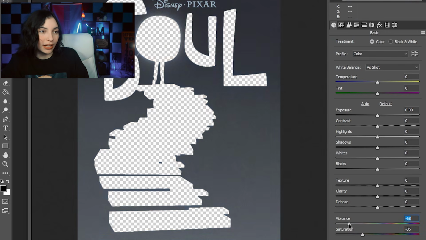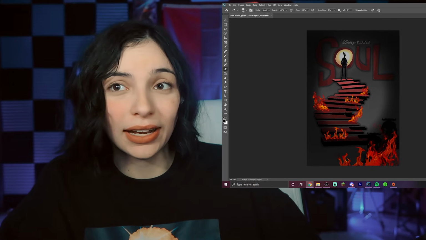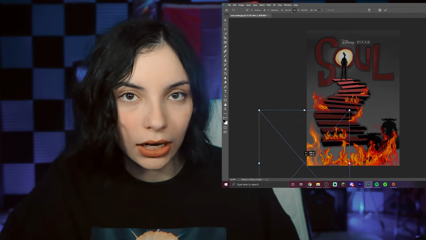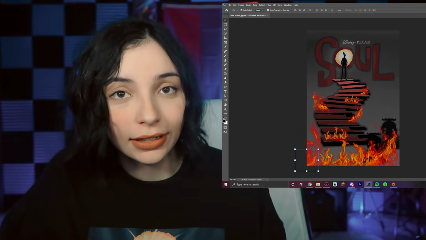I then decided that I didn't like the red gradient in the background because it just looked too not there at all. So I took the original background again and just desaturated it because it had a little bit more texture to it. And then I put yet again a vignette over it because that always makes it look better, okay? I then just went and added a ton more fire because it needed more fire. It's literally hell. It needs more fire.